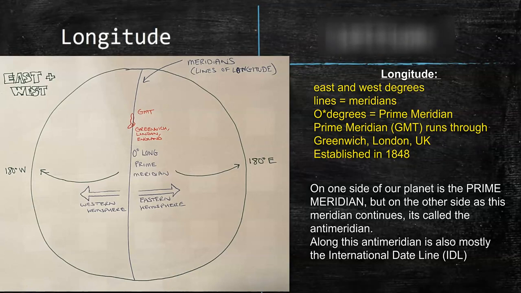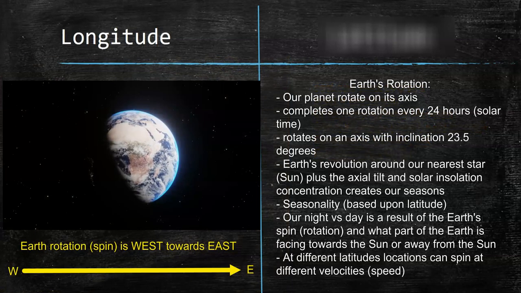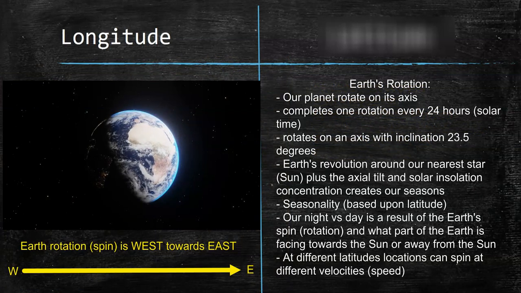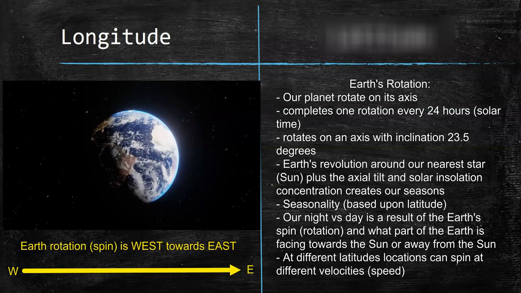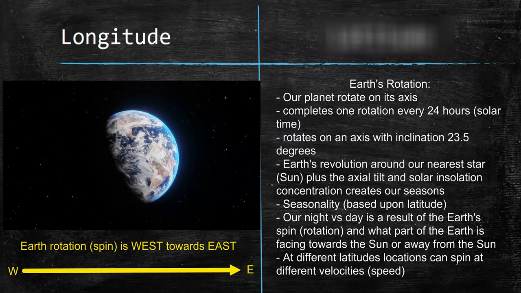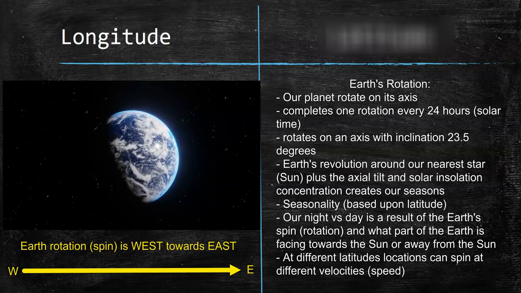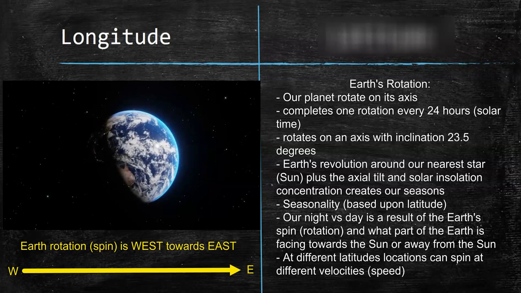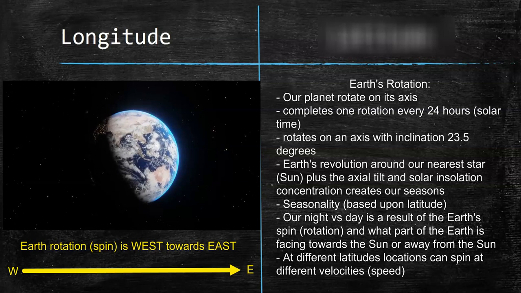Now we use longitude mainly for time. As the Earth spins on its axis, it gives us night and day, so we look at time zones and how the sun hits the Earth at certain areas to give daytime. As the Earth spins and turns, that same area that was in the sunshine is now away from the sun, because the Earth is a sphere, and that experiences nighttime. So the 24-hour spin of the Earth on its axis is going to let us look at longitude in more detail, and time zones. When does the sun rise, when does the sun set, and how do we calculate different times in different areas of the world based on those different times of sunrise and sunset.